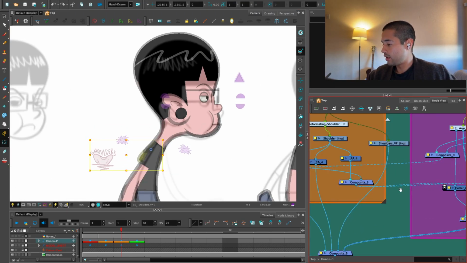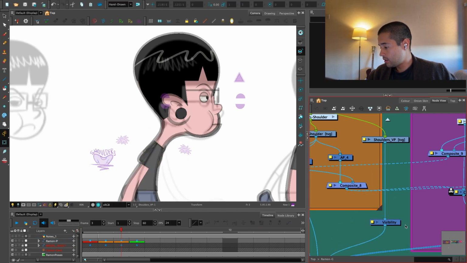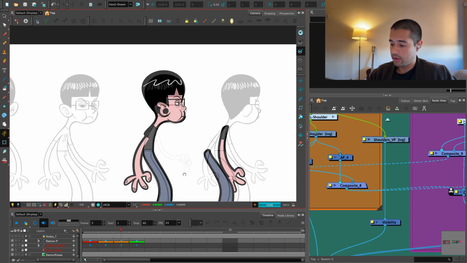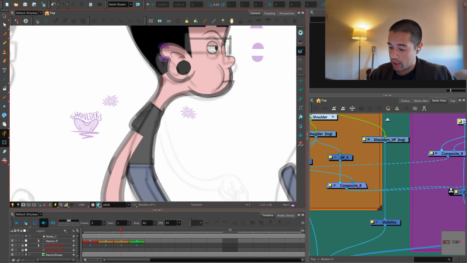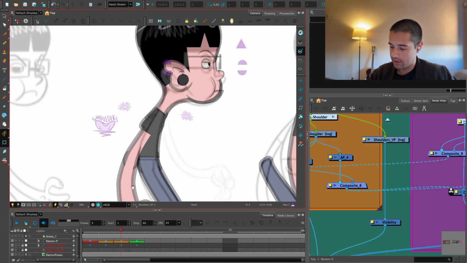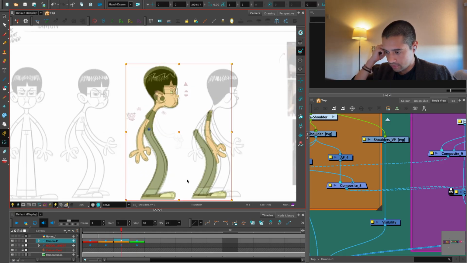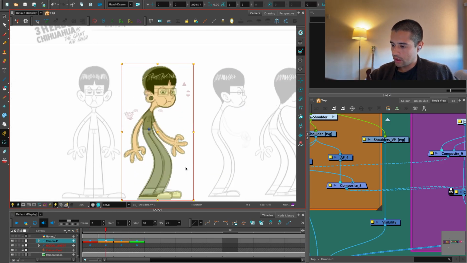Amazing. Now I have to put a visibility node here. Visibility. And on this visibility node, I'll set it to not show on the render view. Amazing. No way. Look, this arm is disappearing inside of this. That'll be a challenge. That'll be something to fix. Awesome.